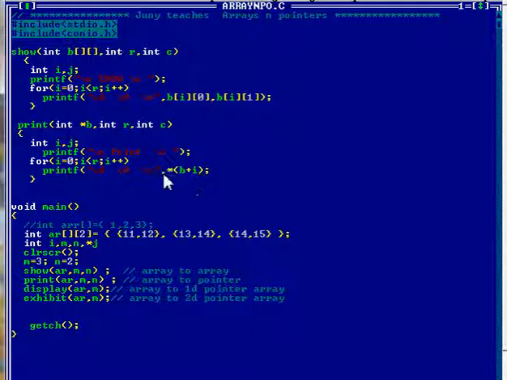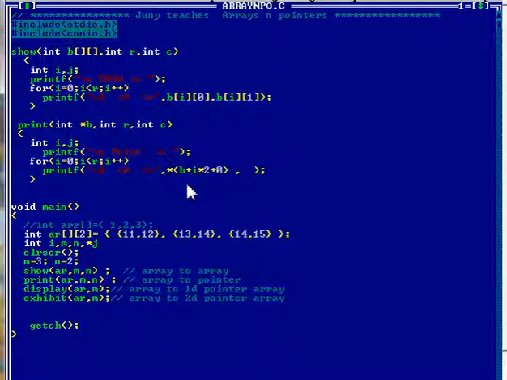It will give the first row, but it is a two-dimensional array, so I cannot use only that, I should say into 2, plus 0, like that. First element.